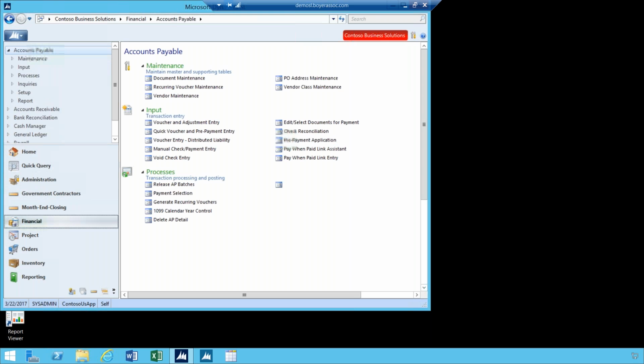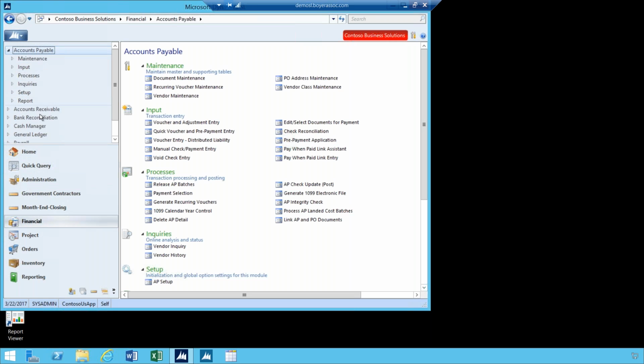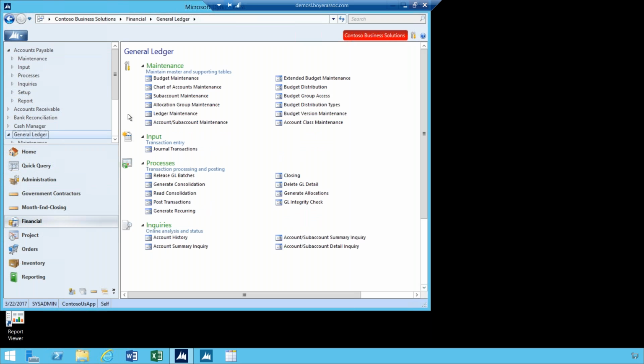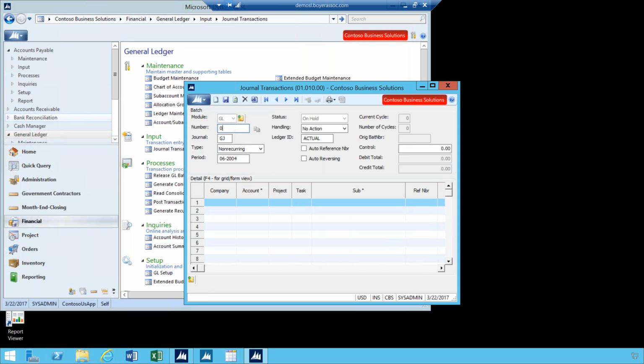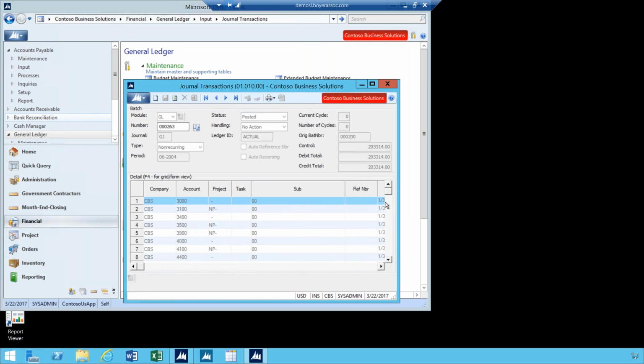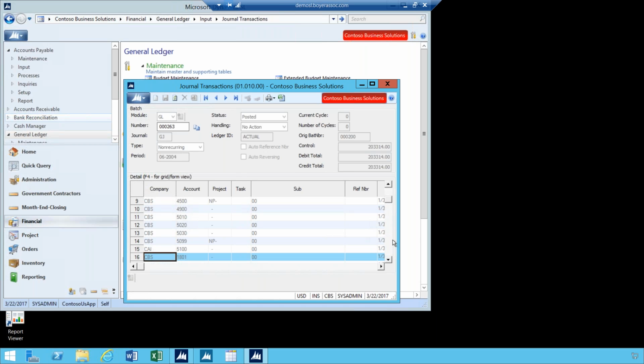I'll show you what a journal entry looks like. So you enter your journal entry, and when you release it, the system automatically then does the due tos and due froms. So this is a journal entry where we've done journals to different companies while in one company, and then the system does this intercompany entry, the 1801.